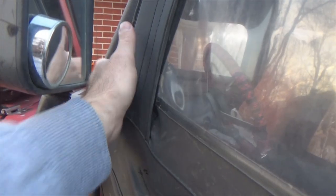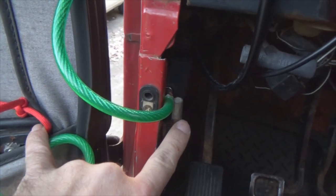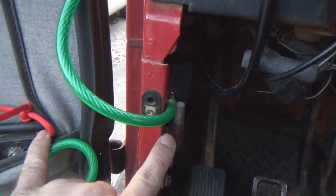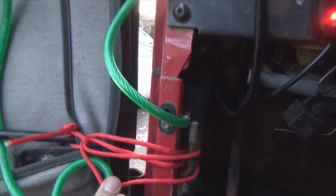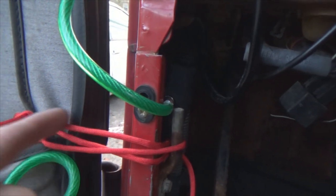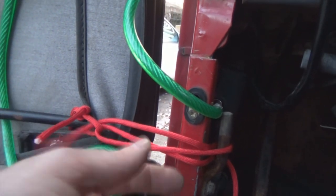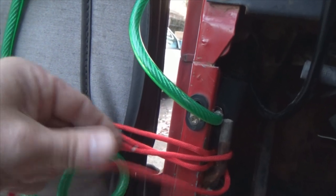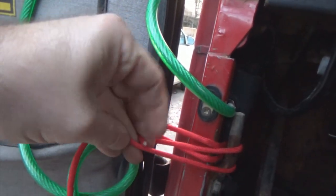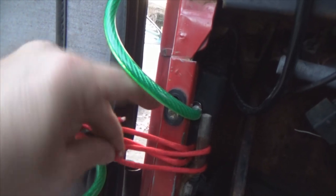I've got my door positioned where I want it - it comes out far enough that I don't hit the mirrors and wide enough that I can easily get out. Now I'm going to create my length between here and here doing two wraps. What you'll see are two loops, here and here - basically I ran the cord through, looped around once, came back in, looped again, then came back in again. I adjusted the length so I can bond these two together, then melt the ends and fuse them with a lighter.